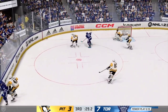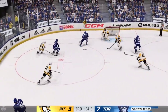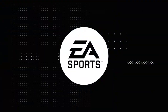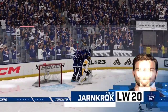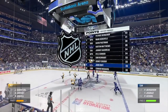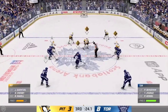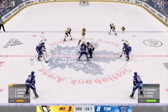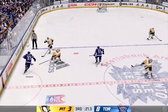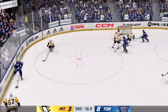Here's a pass down low. And it's freed up over to his teammate with a nice kick pass. Centering in front. He scores! What a goal! Officials getting ready to drop the puck. Puck possession so key in today's game. Puck is dropped and we are back underway. Looking to make something happen along the boards.